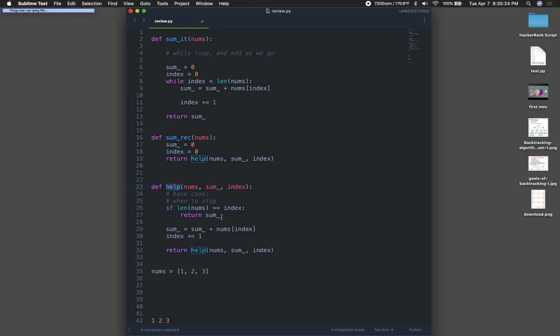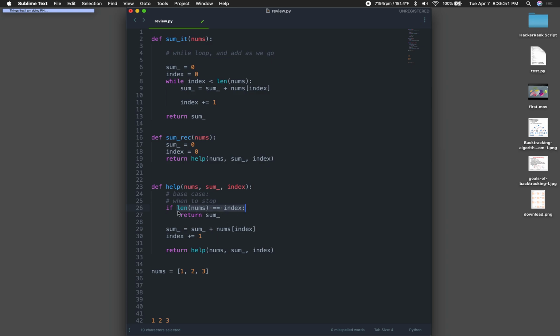And these are steps that will help you guide your thoughts. The first thing that you want to do is always think of your base case, right? Base cases are kind of difficult to come by. How do I know when to stop? That's the question you should be asking. When to stop is very similar to this, which is when to continue going. Now we just have to negate it, or do the opposite of it, right?